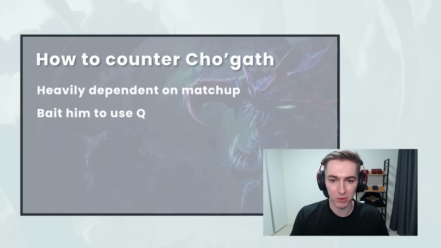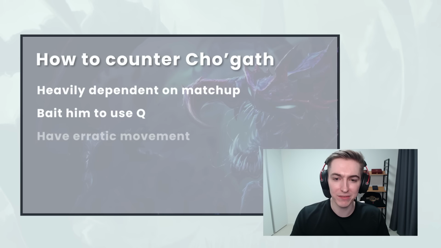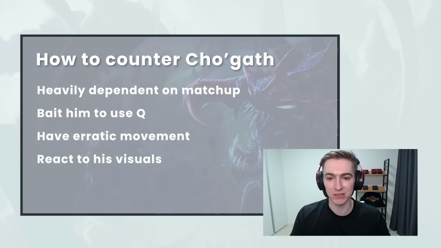Make sure as well, regardless of how the trades are going, you have erratic movement. You can't move in a predictable way. You need to pretend to go for a minion, click back, pretend to run for him, click back, bait him to use his Q, move in a different pattern, really hard for him to predict. Because if you just walk up, get your minions like you normally would if you verse a Fiora or something, walk up and trade on him whenever you want, it's going to be very easy for him to hit his Q. So you need to have very erratic movement, bait him to use his Q, and then punish him during those 6 seconds when it's on cooldown.